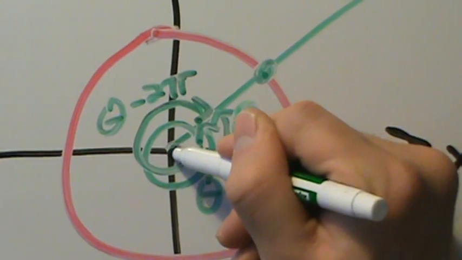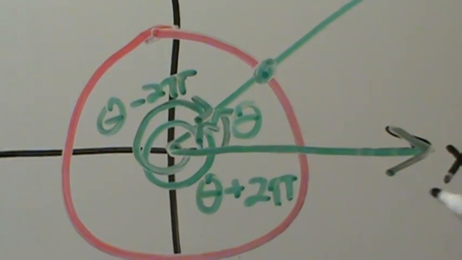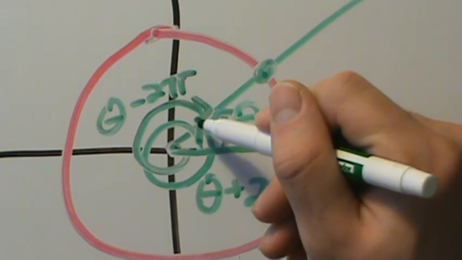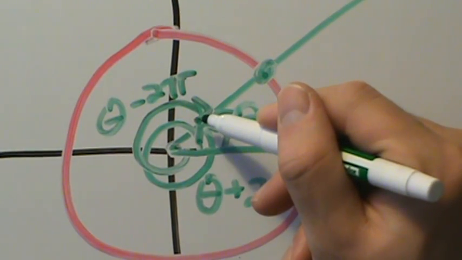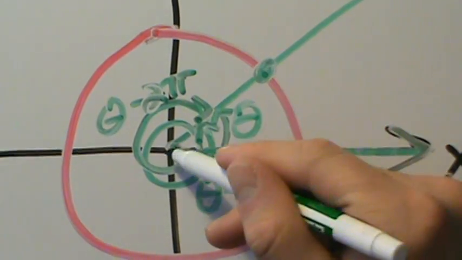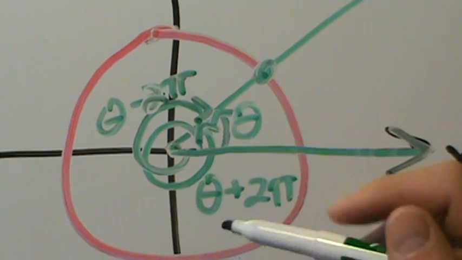But just remember we do start here on the positive x-axis because we're in standard position. Okay? But you can think of it as starting at theta, and then you go one full revolution in the clockwise direction. So that's going to be theta minus 2 pi. It has that magnitude, or that size, so to speak, but we do start over here. But it is going to be theta minus 2 pi.